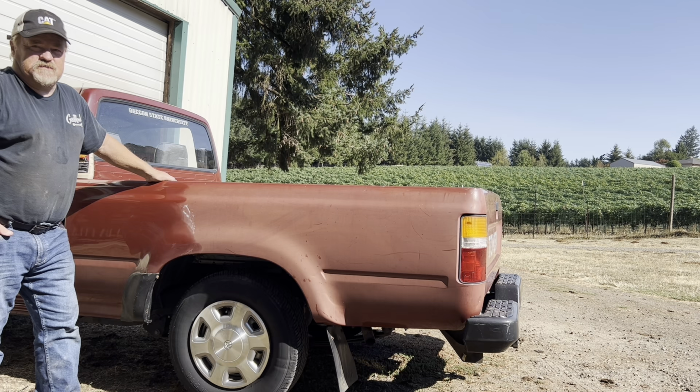We're going to take this truck and I'm going to take that canopy off and try to knock some ugliness off this truck by cleaning it up, and then show you some of the things that I found wrong with it. The brakes, the master cylinder seems to be bleeding down slightly. We're going to adjust the valves on the engine and a few other things. The steering gear is a little loose also, so I'll adjust the steering gear and see if there's any other steering parts that are loose, because it does wander a little bit down the road and has a lot of play in it. But I think overall it's a pretty good little truck, but I found a couple of surprises on the truck after I bought it. I did pay him.